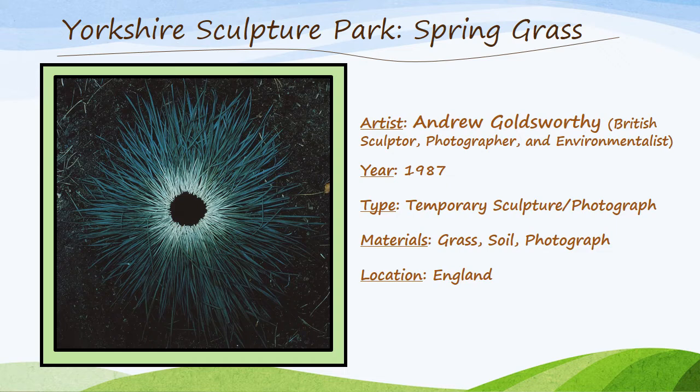So we can see that it's made out of grass blades. We have soil around it. And I just want to point out that with the circle shapes, these are concentric circles that we've talked about before. So we see the black hole in the middle, so that's a circle shape, and we see the white of the bottom pieces of the grass. So there we have another circle, and then we see the circle shape with the green parts of the grass blades. So you have a concentric circle. So a circle within a circle within a circle.